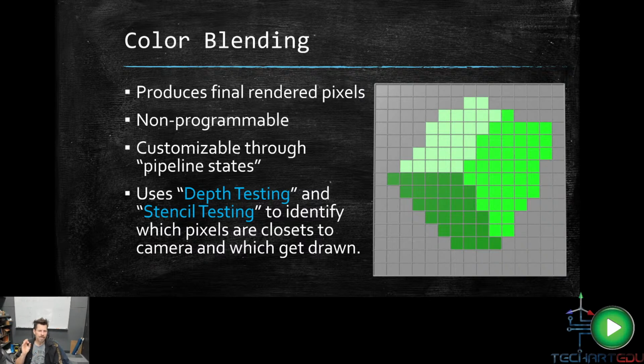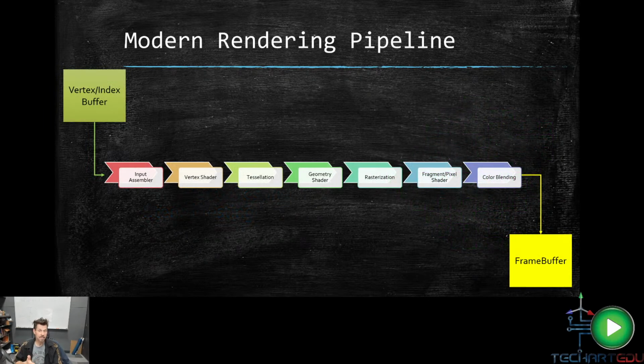Now, those are a little complicated algorithms, and people used to get their PhDs in that kind of stuff, but it's a little bit out of scope for our current Tech Art Talk presentations. But just know that they're there, and the color blending is the last stage, where it collapses all of the rendered images together into one big old image. It gets passed on to the frame buffer, and it gets passed on to the display.